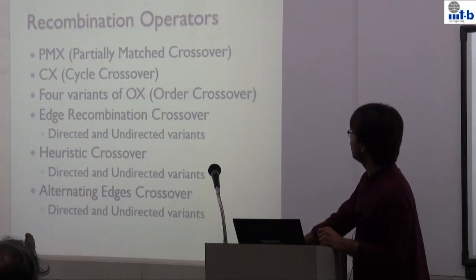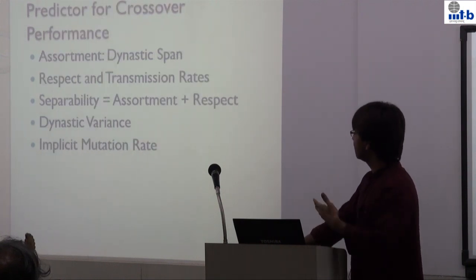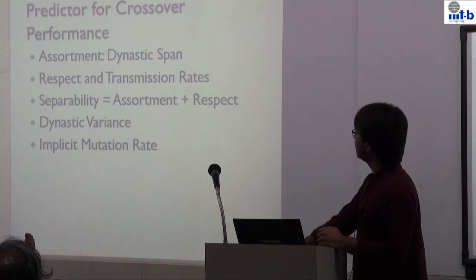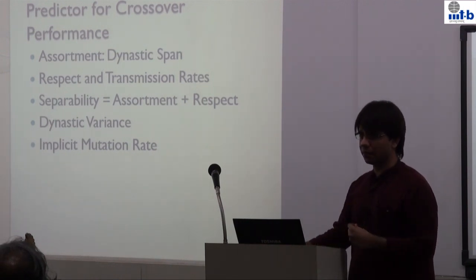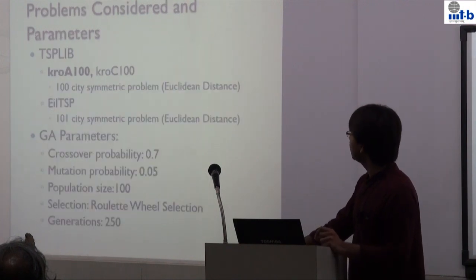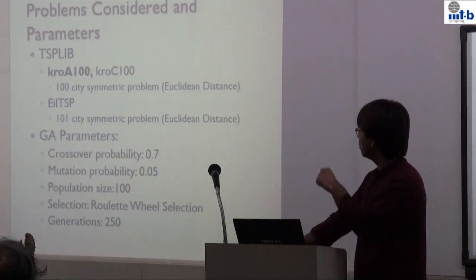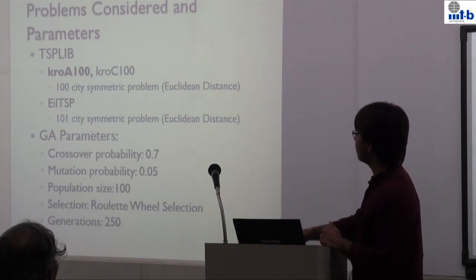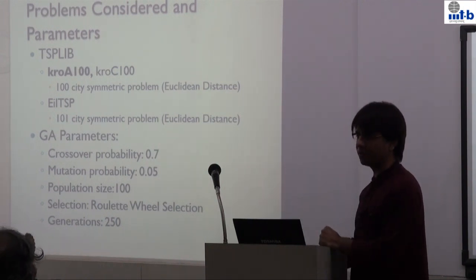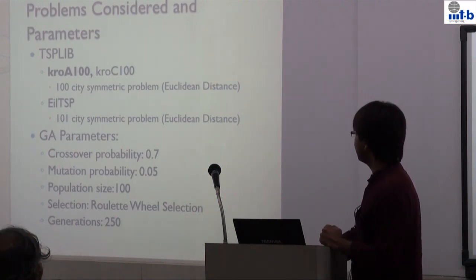So block is nothing but an indirect way to say that we are inheriting the edges. These were the different, around 12, crossovers we have compared, and on this basis we will try to analyze different operators and predict their performance. This is the algorithm which I followed. The results I am showing are for the 100 city problem, shown in bold, and these are the different parameters.